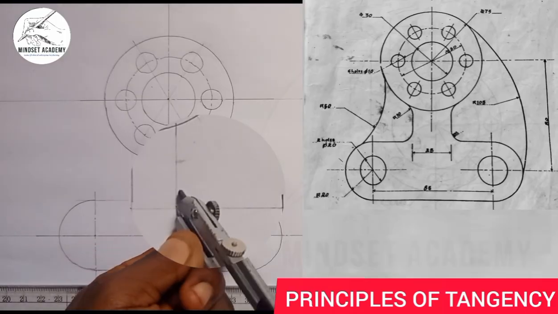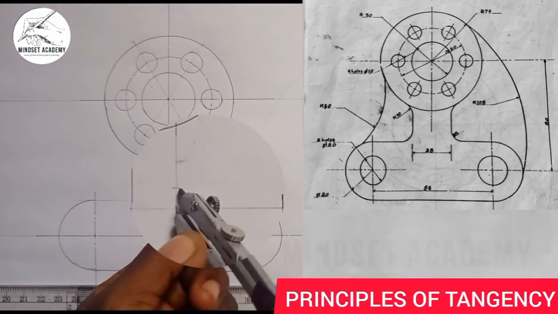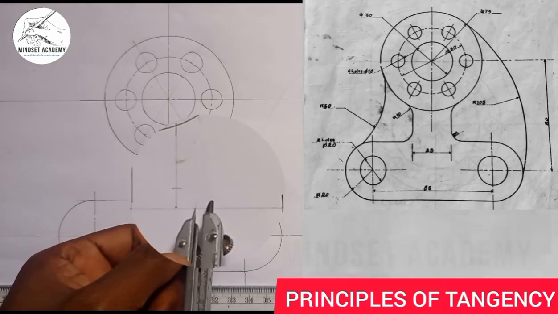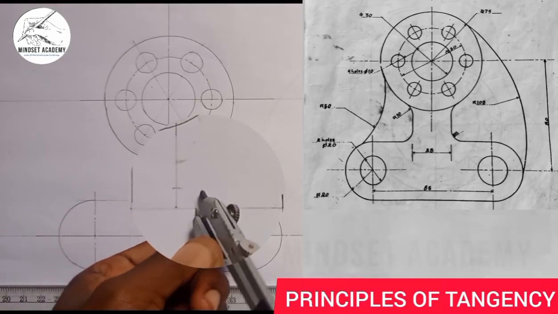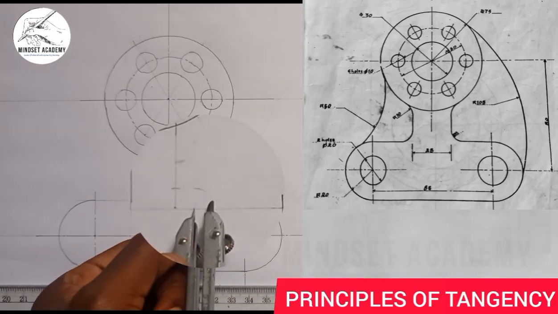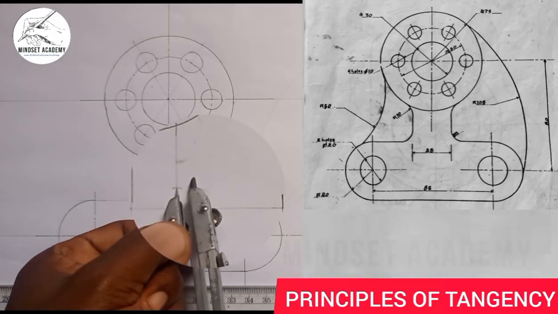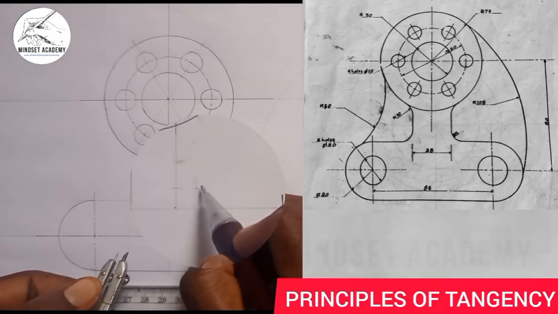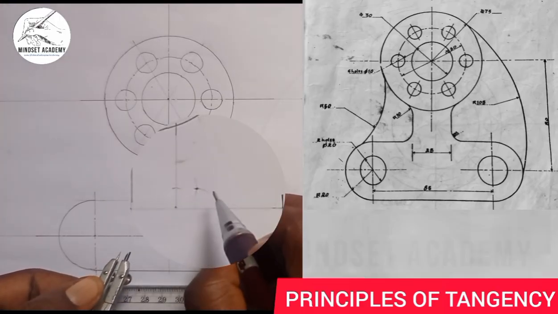So I'll strike an arc on the vertical line. I'll strike also on the horizontal line. I'll come to the point they meet here. I'll strike an arc. I'll come to the point they meet here. I'll strike another arc. So this is where I actually need at this point. That is where I'm focusing on, right?